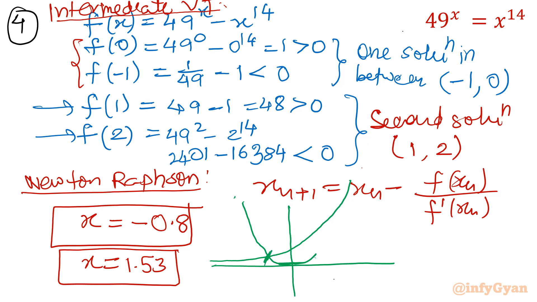Now second thing is, it is going to intersect like this. See this point is, this is the intersection point. This is your x^14 and this is 49^x. It is like that. It won't come inside towards y axis. This point is 1.53.